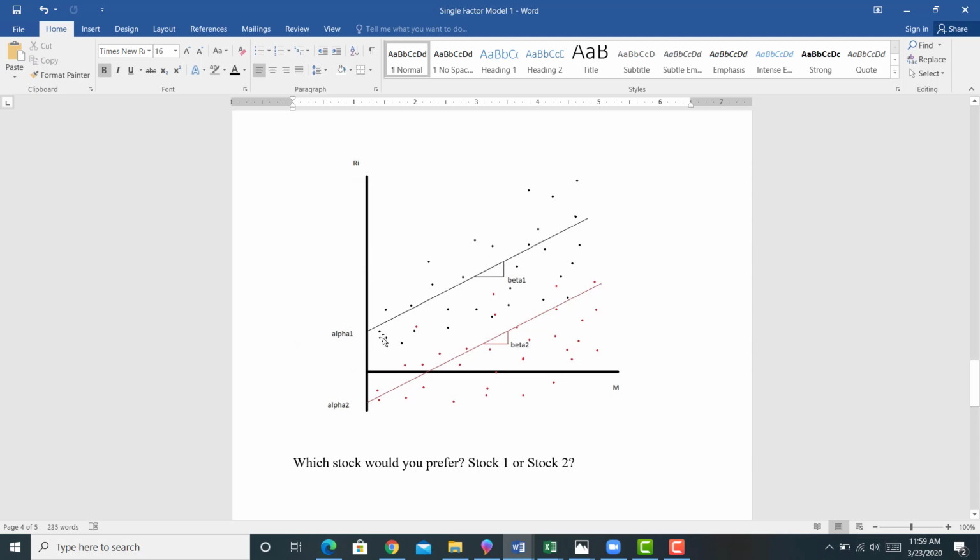So think about what would happen here. If these alphas exist for these two stocks, asset one and asset two, the demand for asset one is going to increase, the price of asset one is going to increase, and subsequently the returns, this alpha is going to start to decrease. Likewise, the demand for asset two is going to be low, the price is going to be low, and the returns on asset two are going to increase. Does this make sense? Until these two lines have begun to converge.